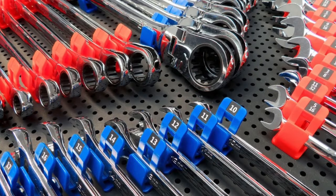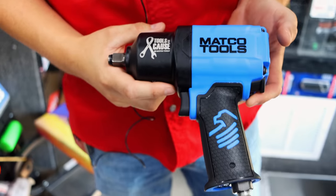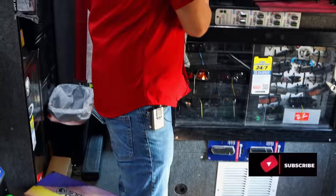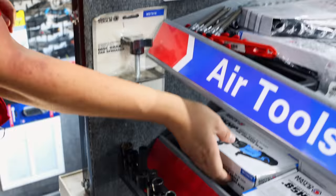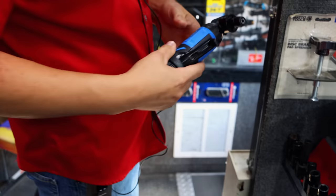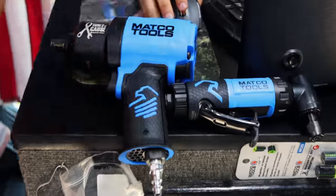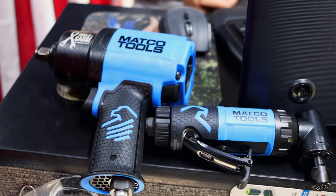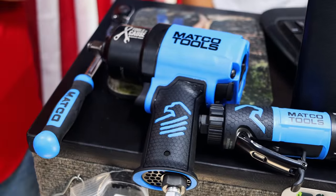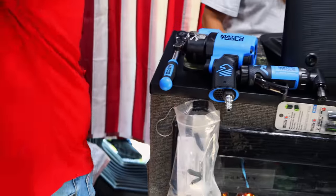I finally got my hands on the blue impact. It finally came in. So we do have it. Let's look at that thing up close. Ain't that cool. It's a beautiful color. But it looks even better when you have that, and then you add one of these — or two of those, however you may have it. If you add that, we got the blue ratchet too. Go ahead and throw that in there with it. Of course, you're gonna need your wrenches organized, so you throw that in there with it. And if you even want a blue pry bar, you can grab it too.